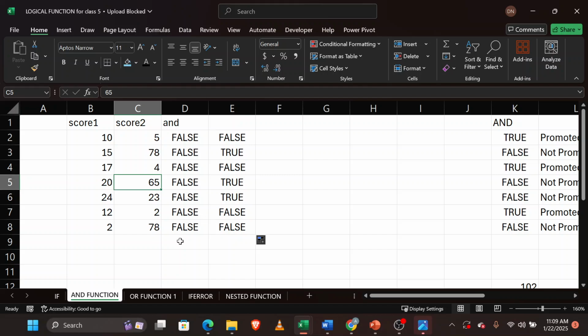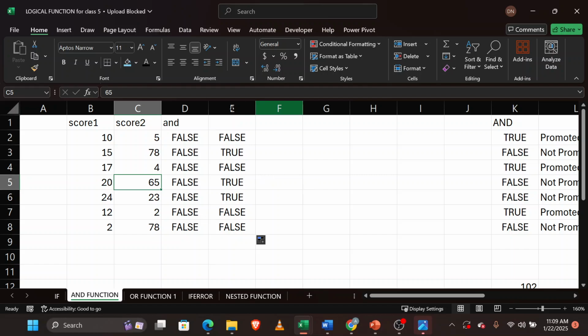That's where we're going to be talking about nested functions, because you cannot be having true or false. You have to change it to something that makes sense, that's easy for somebody to read. Because your stakeholder, when you are creating charts, you create a chart that is saying true or false. So if you're not available in the office, what happens? Who is going to know the meaning of true or false, right? So we're going to make it make sense.